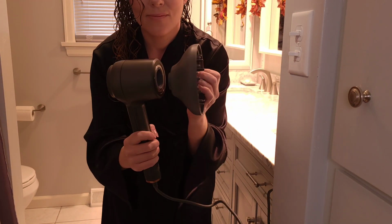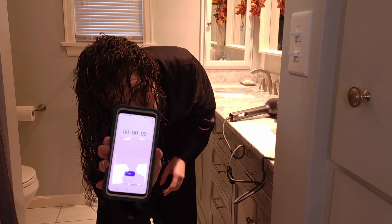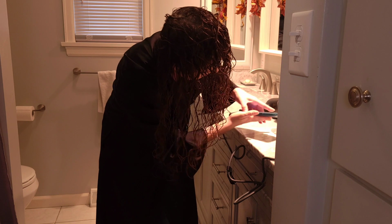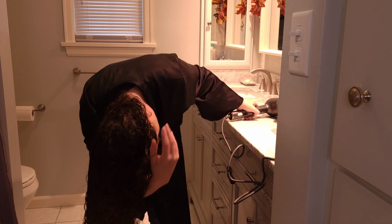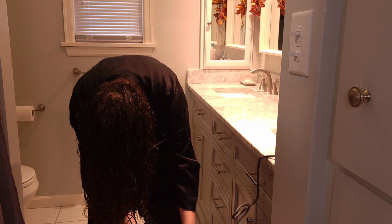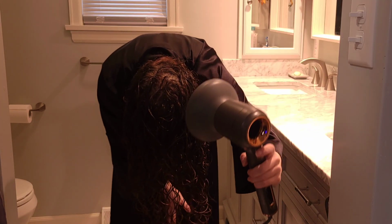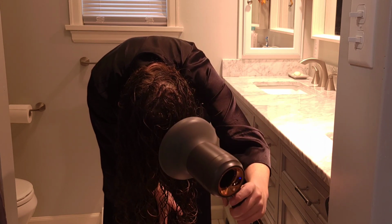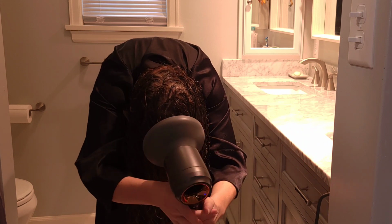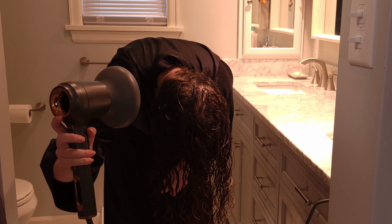I start out with hover diffusing my curls. So I just basically hover the blow dryer around my hair and just kind of not really set a cast, but maybe sometimes you could feel a cast start to set. And then after I've done that for a few minutes, I start to pixie diffuse. And if you're not familiar with that, it's where I take sections of my hair. I usually start out at four sections, working my way around, and I will just cup my curls into the diffuser and then turn the diffuser on.